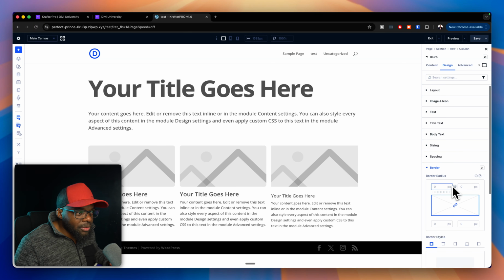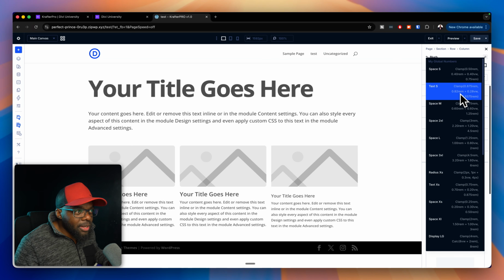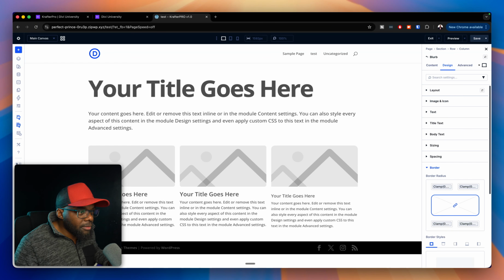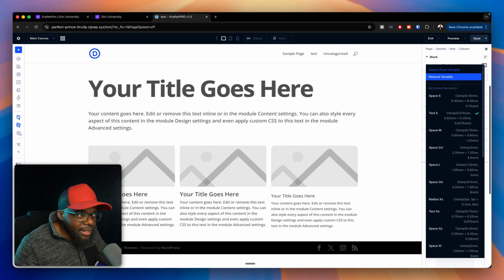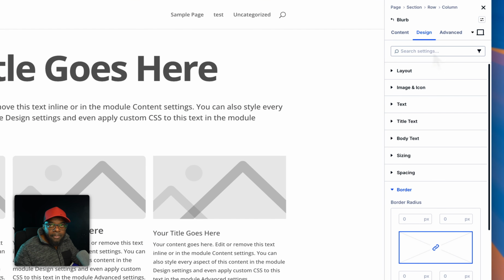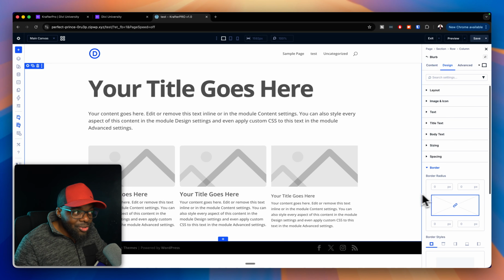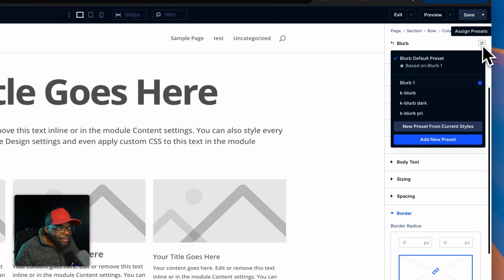So for example, by the way, I'm using Crafter Pro here, so let's say I add this as the preset. If I click over here on the top, do you see where it says remove variable? I can easily remove the variable there. Okay, but you may have a problem if you are actually in the actual preset.